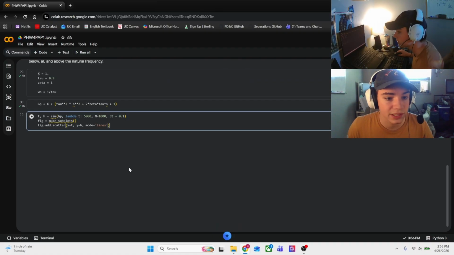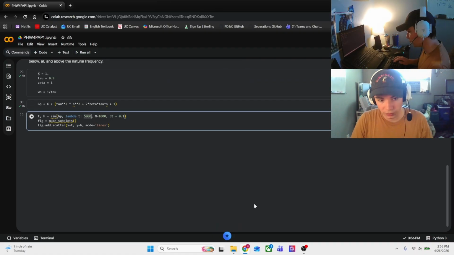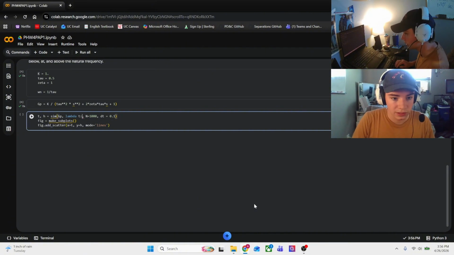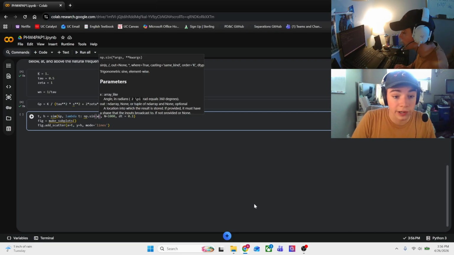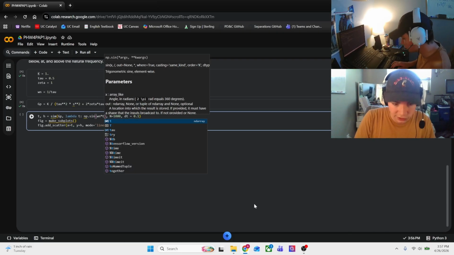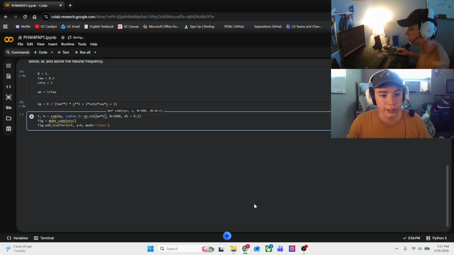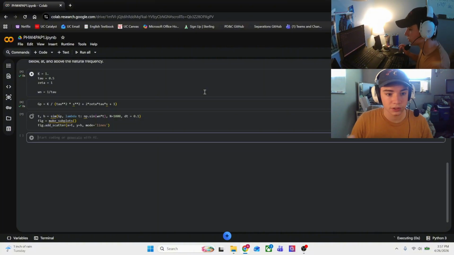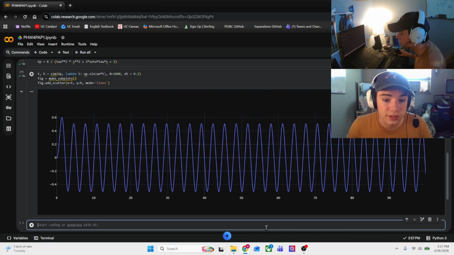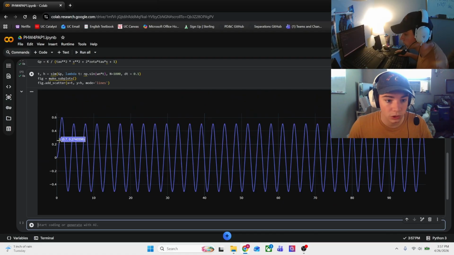Except we're going to change something up. Instead of this 5,000 Pascal step, we're going to take the mp.sine, because to analyze this, it's useful to utilize the sine function of our natural frequency times our t here to vary that frequency. And we're just going to observe what this looks like initially. So as you can see, we've got what looks like a sinusoidal function going up and down here from -4 up to 0.6 here.